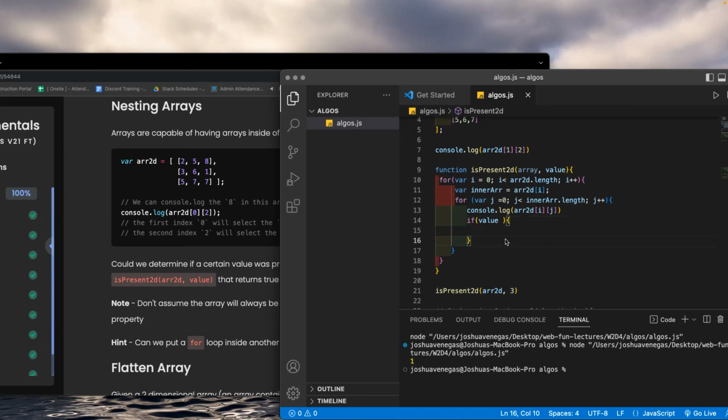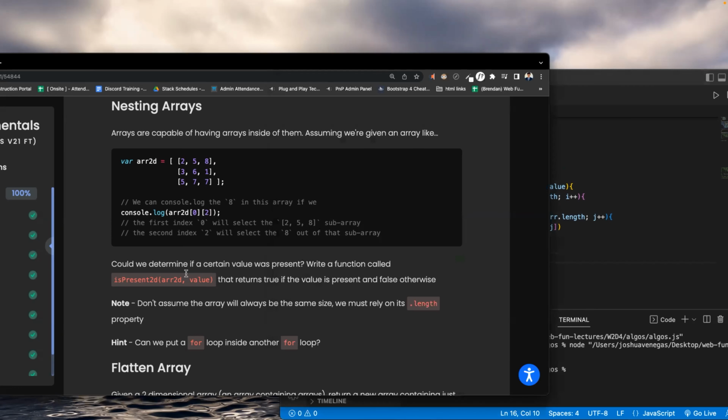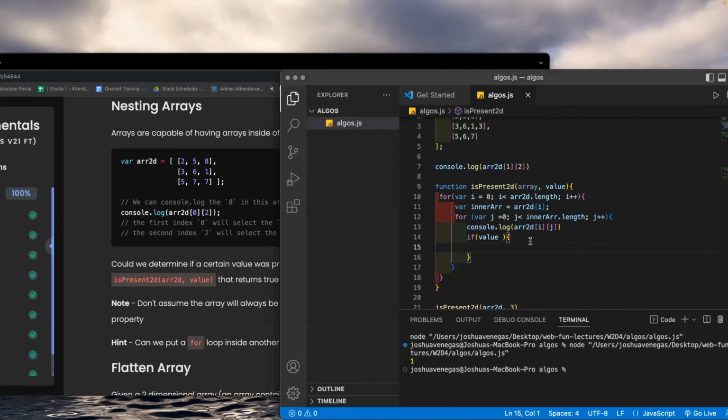Yeah. So given an array here, here it is. We're going to call this function given the array and a given value. We're going to return to see if that value is present in the array. Okay. So we're so close.